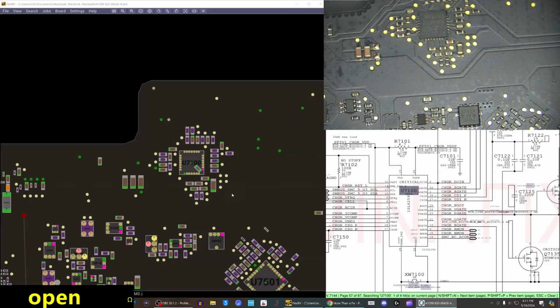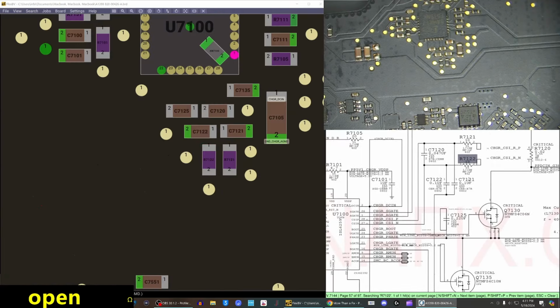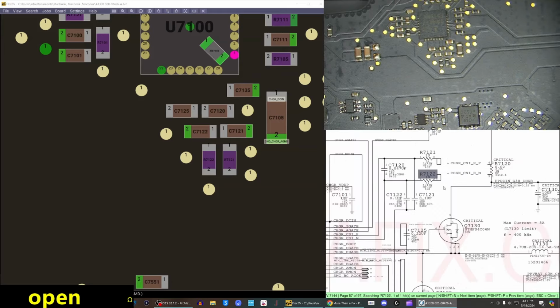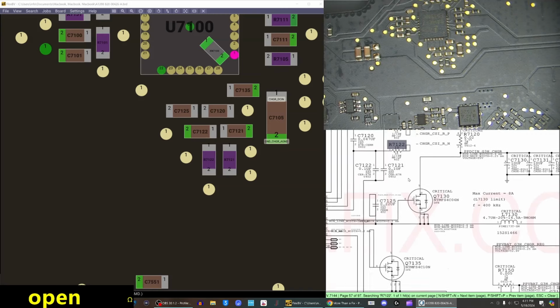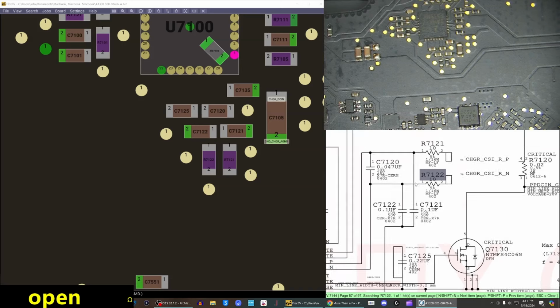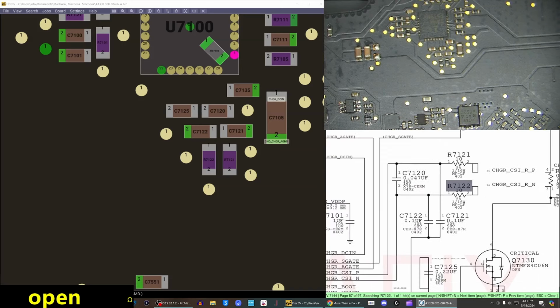This chip dies, and then it blows up these two resistors. You can see these are two 10-ohm resistors. What exactly are these doing? Probably just power filtering for charging. Who knows what a resistor really does? It's resisting current. So we're going to replace the ISL, and we're going to replace both of these resistors.